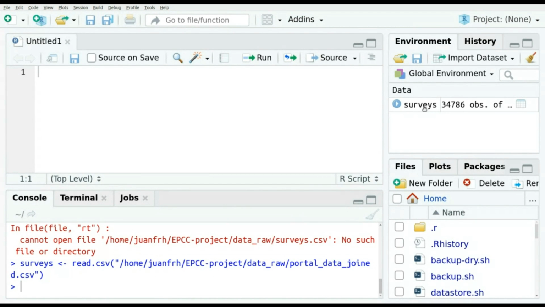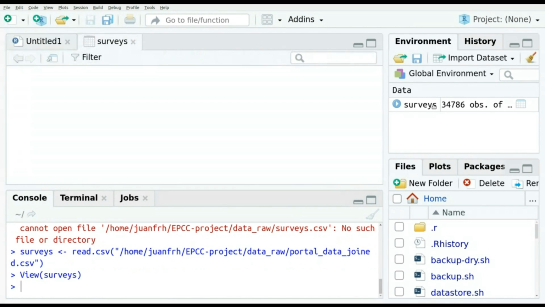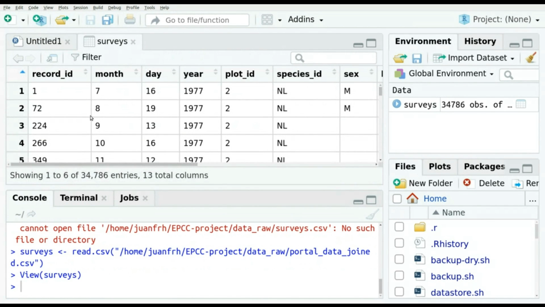I can load the file that is here. If we click on the file, you can see the contents of the file on the top left. You can see the columns: record ID, month, day, year, etc. The file has 13 columns and 34,000 entries.